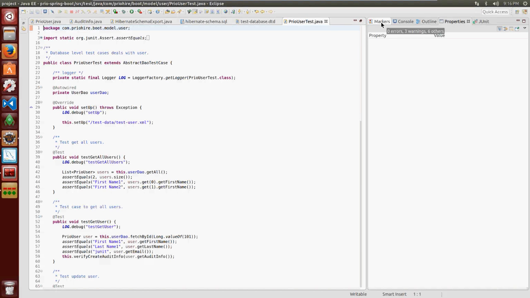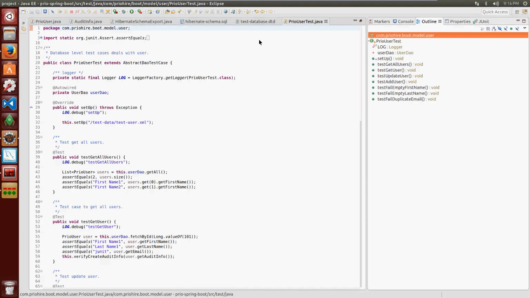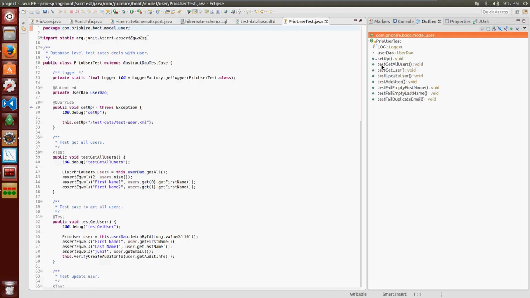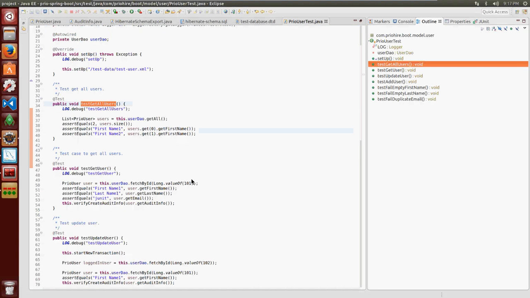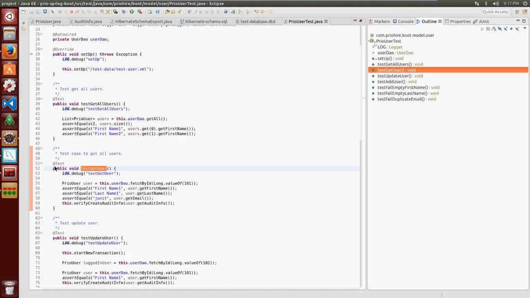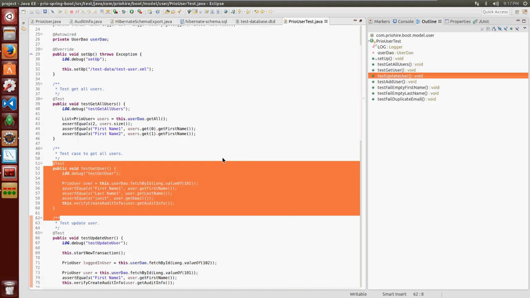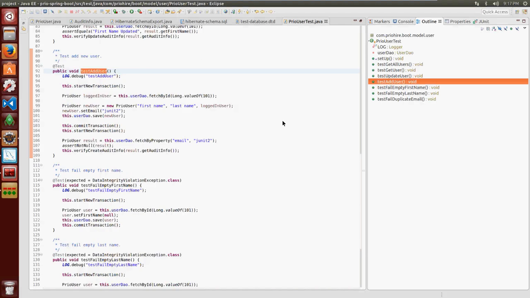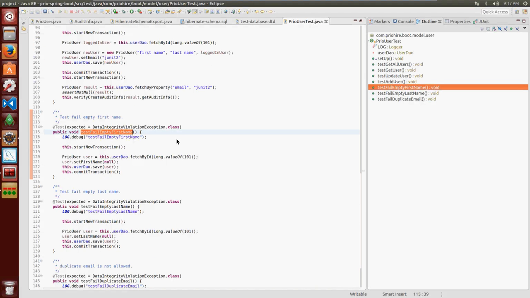so these are all business sensitive test cases. While you are writing code, you need to figure out what the test cases to be there are. So in my situation, here prior user, right? Here I am trying to get all users from the database and see if I should be able to get all the users available in the database. That is one test case. And second one is get a single user based on the ID. Can I get a single user based on an ID? And another one is add a user to the table. And then, you see here, fail empty first name.